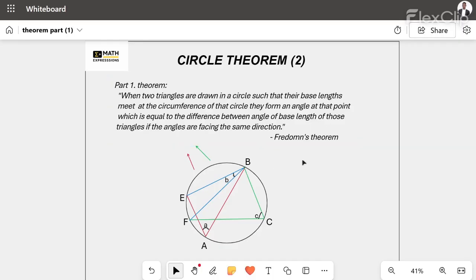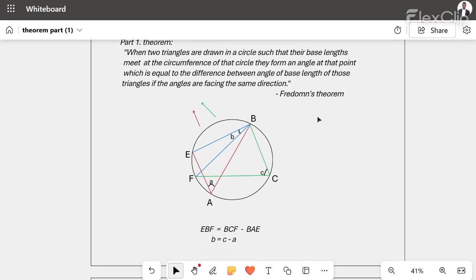And what do all these statements mean? I will explain everything to you in this diagram. With this simple diagram, what this is trying to tell us is that when you draw two triangles in a circle, this diagram here is a circle with two triangles inside. The first triangle is this green triangle, while the second triangle is this red triangle, and the base lengths are these blue lines. This first blue line is for the green triangle, while the second blue line is the base length for the red triangle.